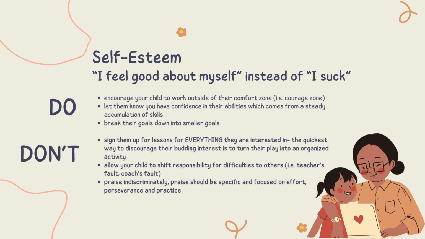We also want to let them know that we have confidence in their ability, which comes from an accumulation of skills. It makes me think of watching kids learn how to swim, especially when they're younger and developmentally aren't in a place where they've quite figured out how to make their body do different things at the same time, like combining moving their arms in a certain motion and kicking their legs separately to help them propel through the water. You can see in those moments their brain trying to stack those skills on top of each other, and that process happening and the practice that's involved in it.